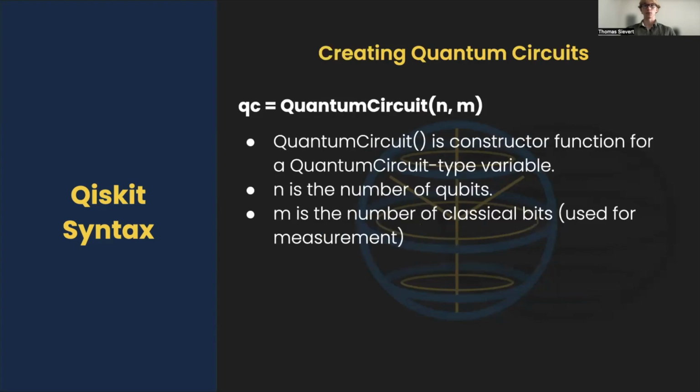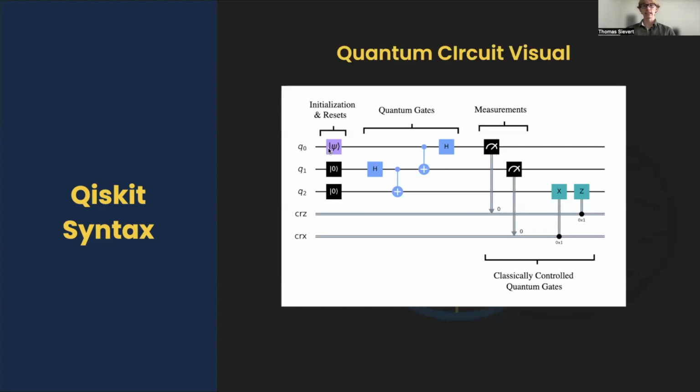So if we jump back to the picture real quick, you can imagine that each qubit is a queue of operations where you go from left to right, and you do the leftmost operation first, then the one directly to the right of it, and so on and so forth. And whenever I add a new gate to a qubit, so if I added a gate here to qubit 0 after this H gate, it would just show up right here. Of course, what we've actually done is added a measurement after the H gate.